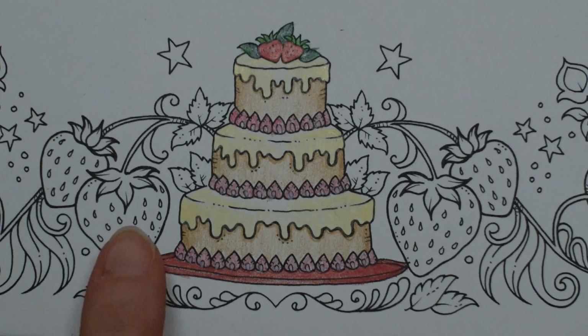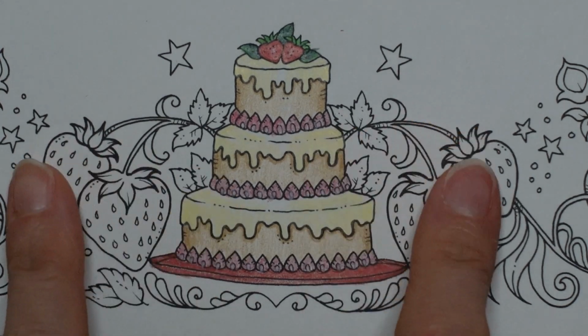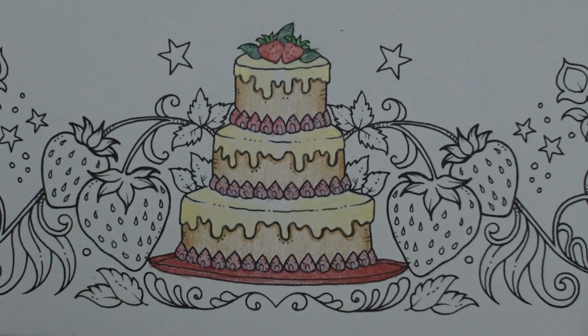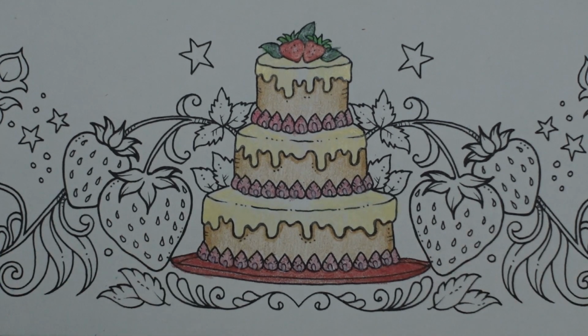So, right, let's do some of these leaf groups. And we'll do these strawberries as well, and then we'll make that dough. Let's push across a bit. Because we've got to find somewhere to stop. If we carry on with this, we'll just end up doing the whole page, and I don't want to do the whole page in one session. I think it's a bit much. It's a bit much for me, to be honest.